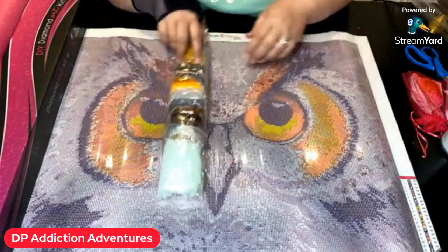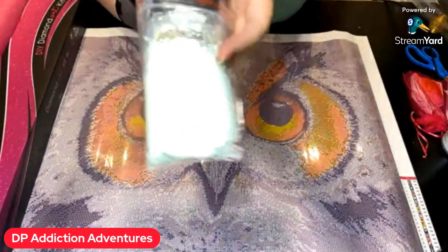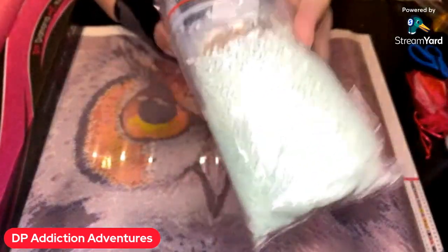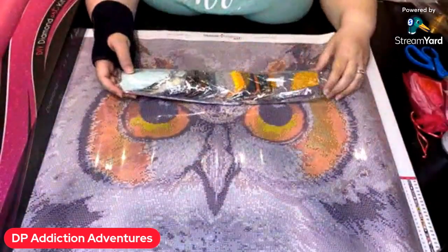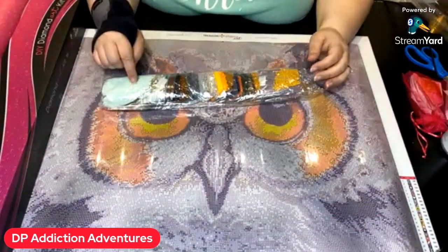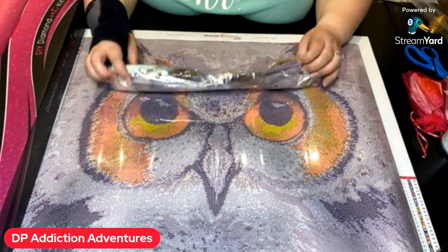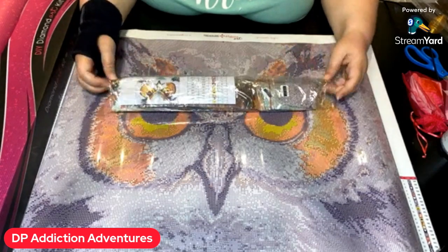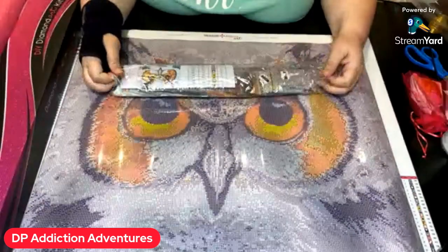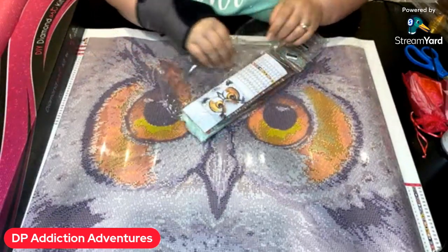Funny story — so if you see here, this looks like a mint green. My light is giving me issues. So it looks like a mint green, and when I first used this I'm like, what the heck? I wanted white — why is it mint green? But I'm telling you, it works. There's something about when you put it on the canvas and the shading of the other colors comes together. It works.